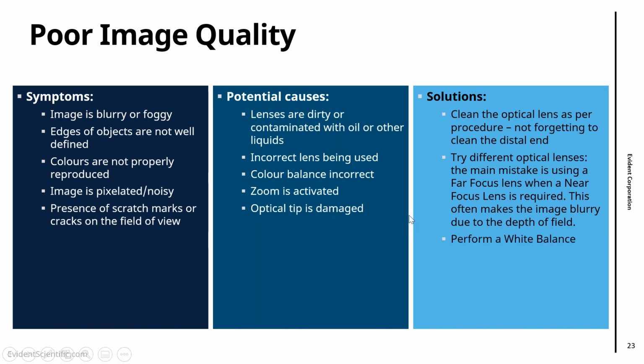The other thing is, if the colors are not right, it's a very simple fix. Just before starting inspection, do a white balance. It's a 30-second procedure. Just press two or three buttons, and that will calibrate the colors of your scope to make sure that what's white is white, what's blue is blue, and so on. We quite often see images from customers where the colors are not correct, or they have a blue or green tint, and that's just the lack of a white balance.